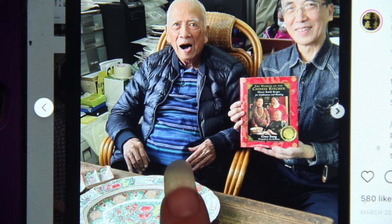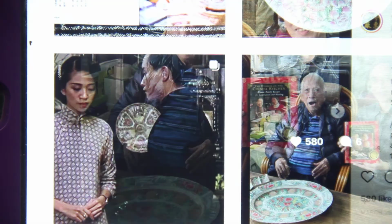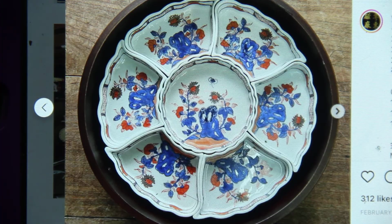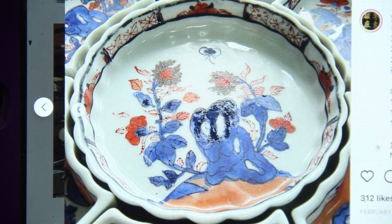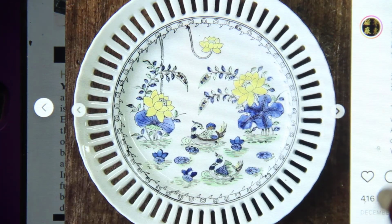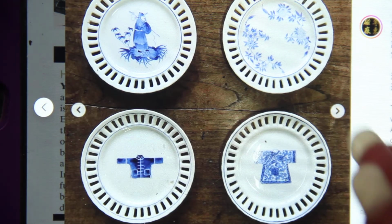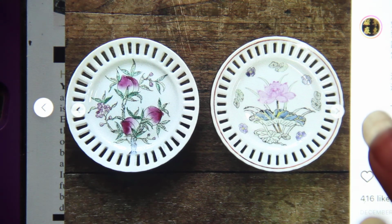Here is the grandfather before he passed away with one of the beautiful dishes. I believe you have to bring sort of bags and backpacks and pack your own things up. It is cash. It is a wide variety of price ranges. Some things are stamped, like the images are hand stamped on, and some things are hand painted with a brush. So the prices really vary depending on what style you're getting, what type of paint is on there. I mean, gold paint obviously is made of gold, so that's going to be more expensive.